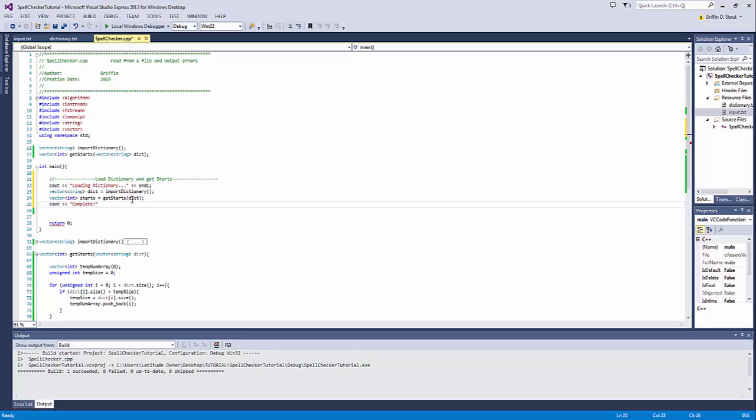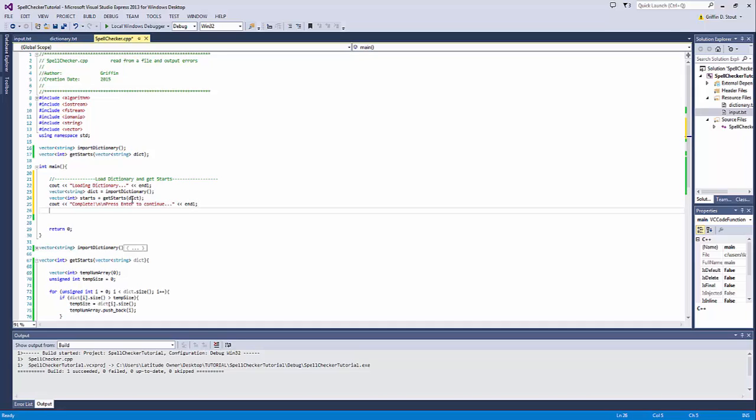And then we're going to create a new line, and tell them press enter to continue. And then we're going to end the line. Now, in order for it to actually continue when you press enter, you have to say getchar, which is why we imported the IO manip.